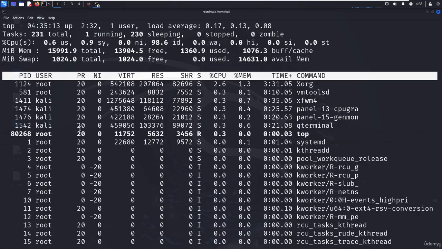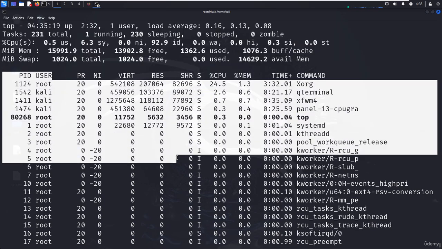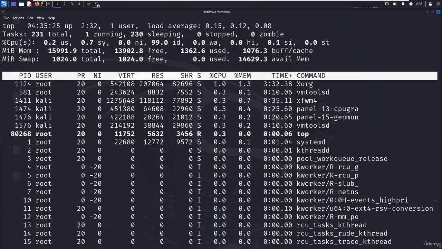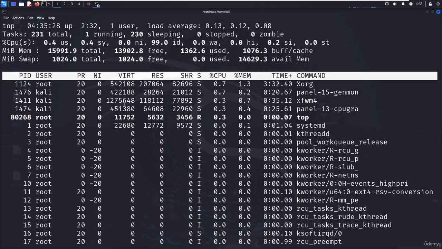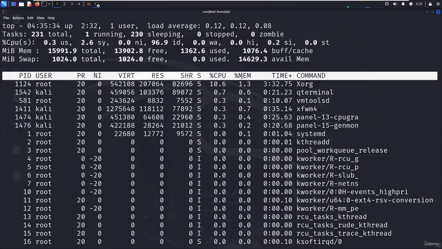Now how can I fetch the information from this? Now we know about all this information. It's okay. But what about filtering them? You can use Shift plus M, these two keys in combination, to sort by memory. Memory is this column.